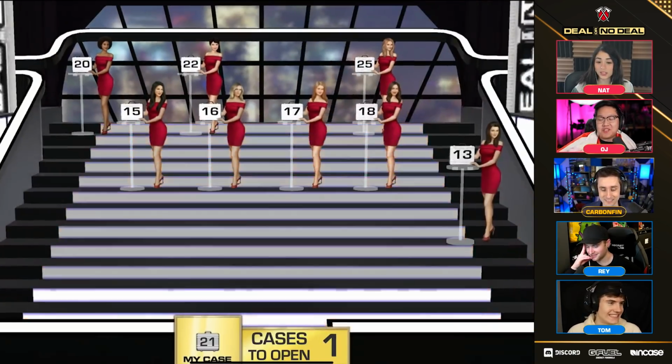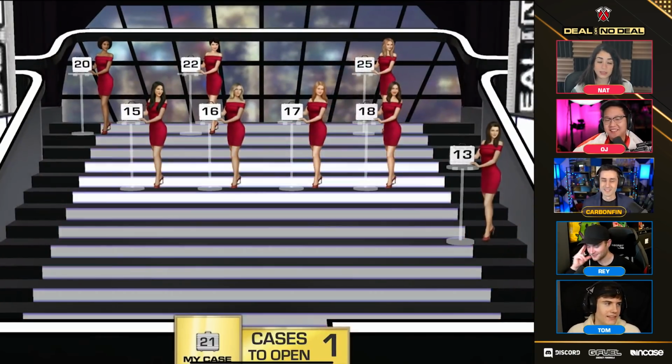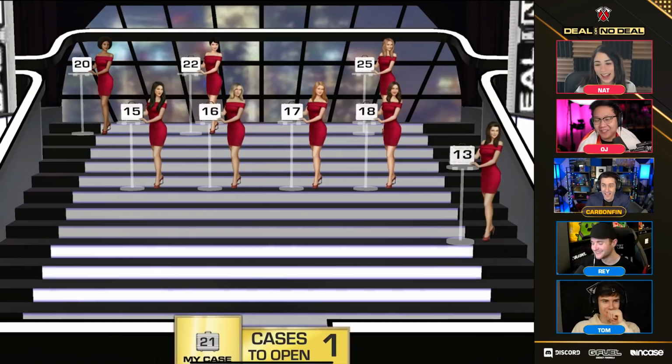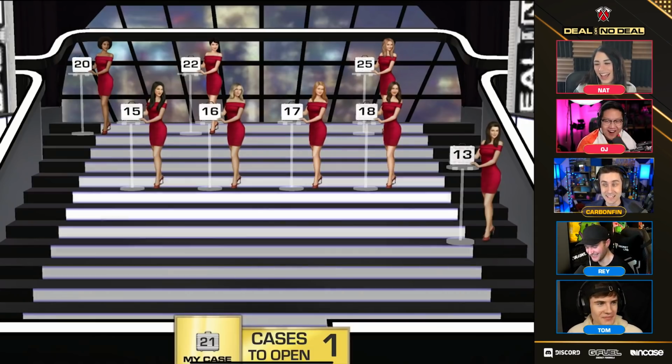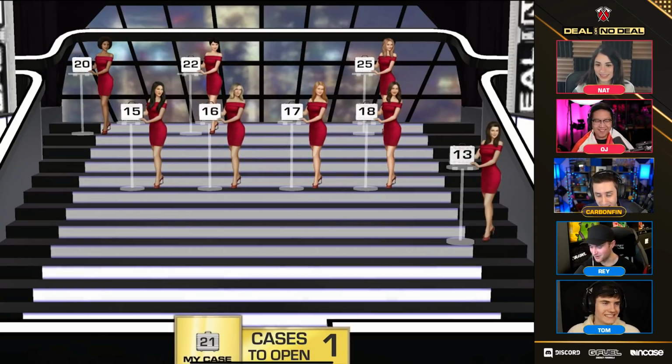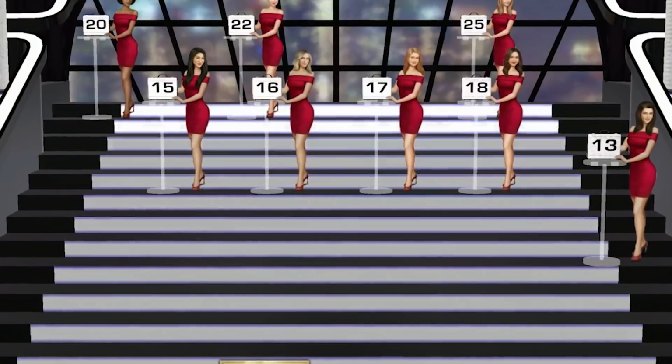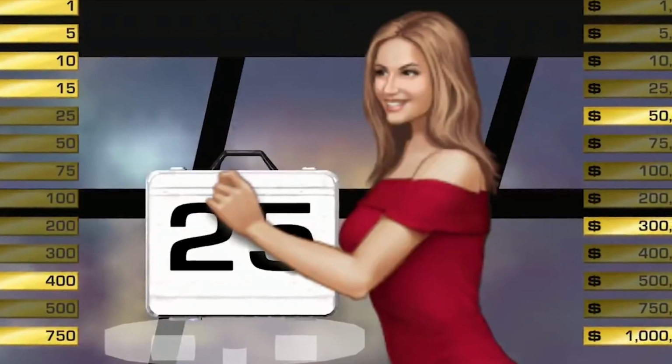No. I said the 1 million is 25. That was strategy. One case left, Ray, of this round. 25, please. Oh, I was going to go for 25 as well. Calling me out. What? Ray, you're going to come on, bro. Are you sure? Yes. Okay, 25. Oh, my God. Imagine. My gut is never wrong.